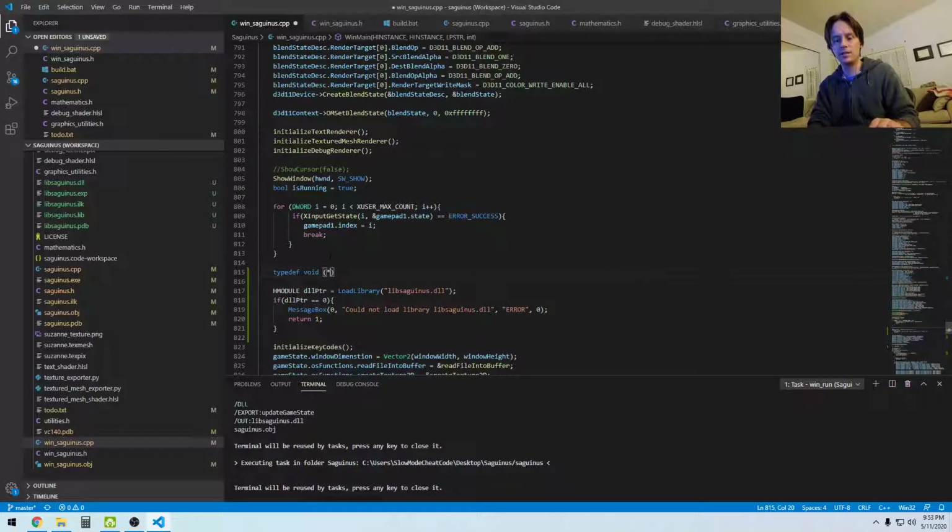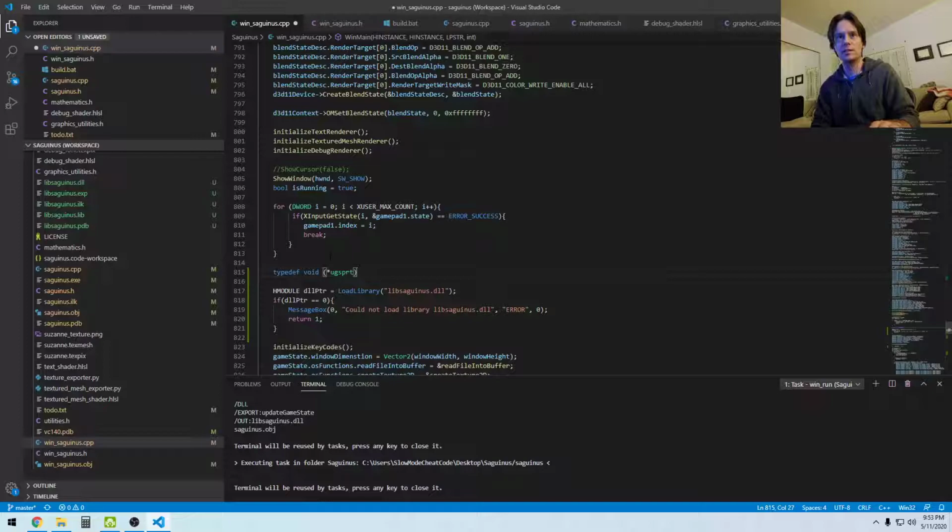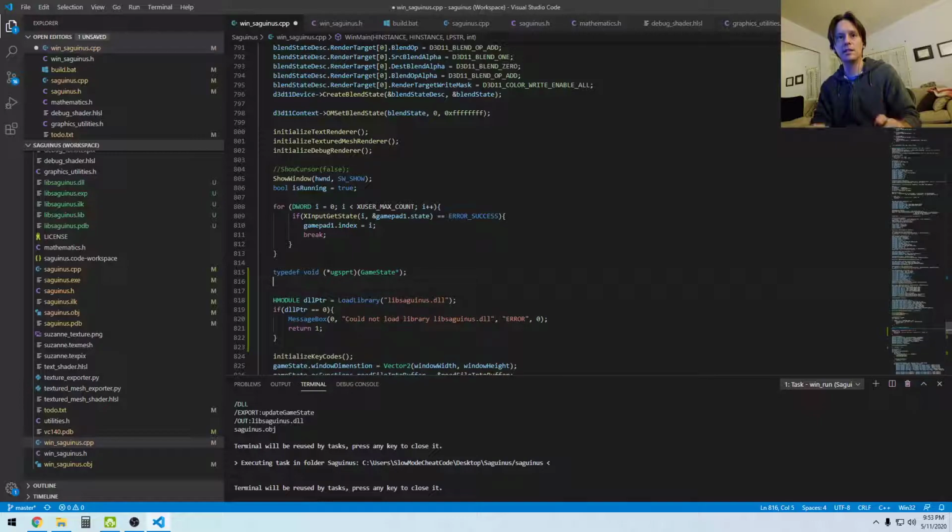I'll call this update game state pointer. And it takes in a game state pointer. I think that's what I need. Then I can use update game state pointer to make pointers to that function, if that makes any sense.